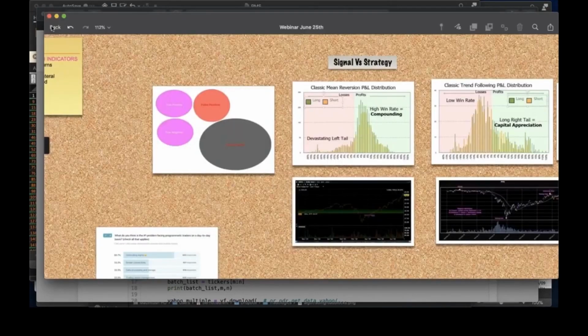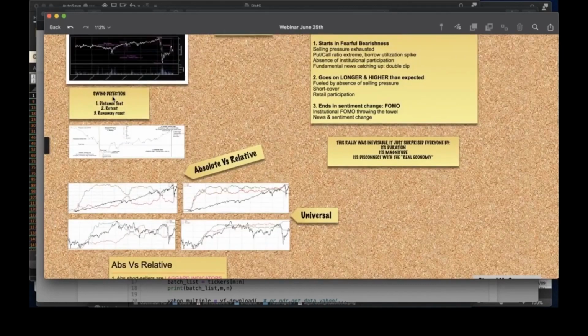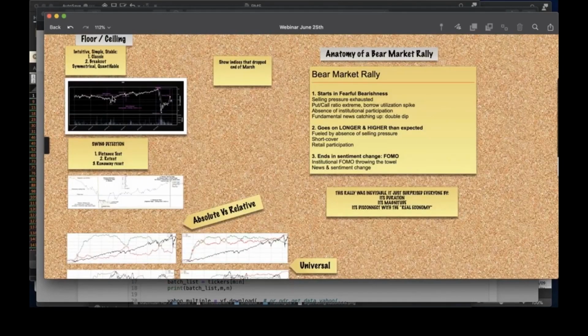So the idea there, the anatomy of a bear market, and this is important for everybody who wants to sell short to understand. It took me 10 years to figure that out. Bear market rally, why do they happen? When do they happen? And why did the market rally so much? Well, there are a couple of things here. First of all, the market tanked. So out there, you have a bunch of institutionals who are forced sellers. Now, when institutions and everybody sells, and the market was frothy, yada yada, it doesn't really matter why, but what matters is that it happened. It doesn't matter really why you die. What matters is that you end up in a coffin anyhow.